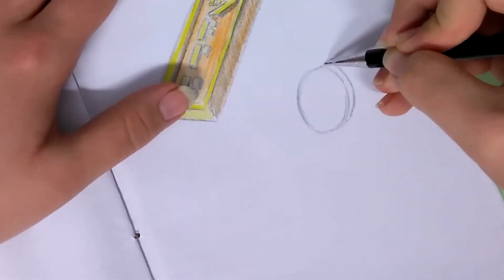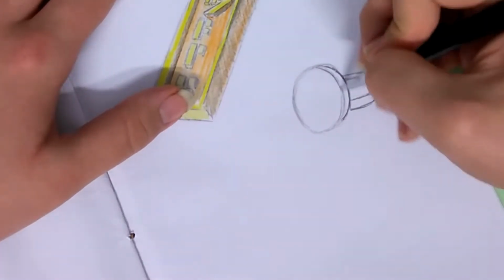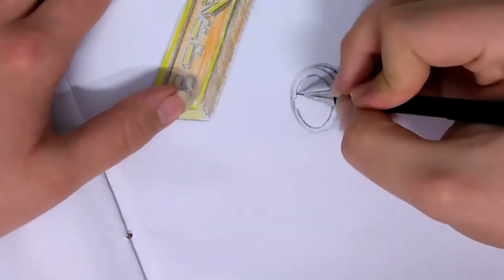Welcome back to RainCreates. Today I'll be walking you through how I made a Knights of the Old Republic inspired ring.